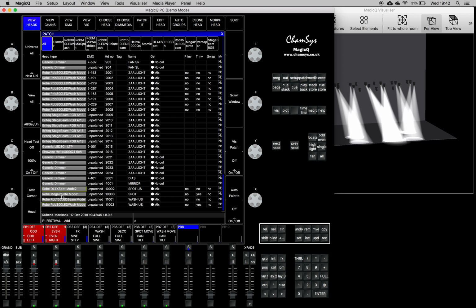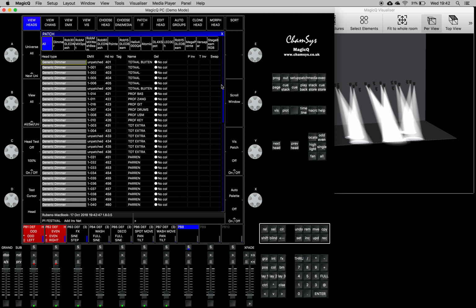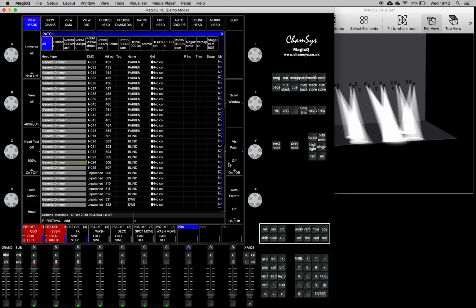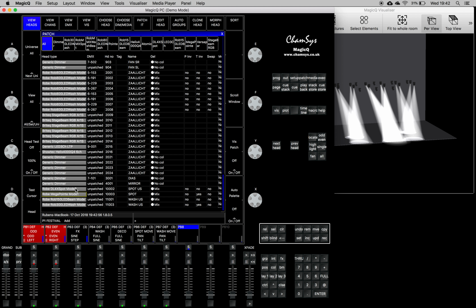So what I'm doing now, when I arrive at a new venue, I throw away all these spotlights and I take the one that's hanging there, like the mega pointy maybe, and I just clone it 16 times, and like the amount of lights I have at the venue, and then I give them the new numbers, and then all my beam and color palettes, they are already finished, they are working.